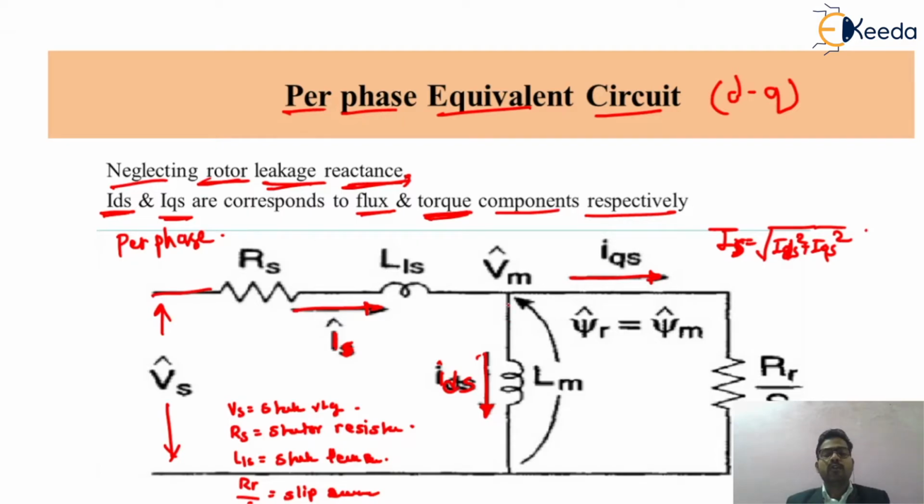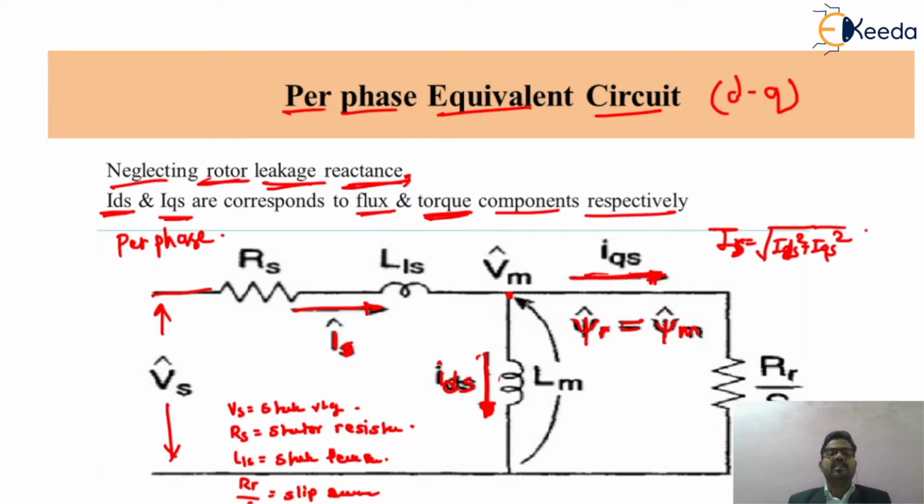So the rotor current again will be divided into two parts, that is IQS plus IDS. IDS is called the direct axis current of that particular circuit, and IQS is called the quadrature axis current of that particular circuit. As you know, while we are designing, the value of IDS is basically the component related to the flux. So while we are designing, the rotor flux density is equal to the mutual flux density.